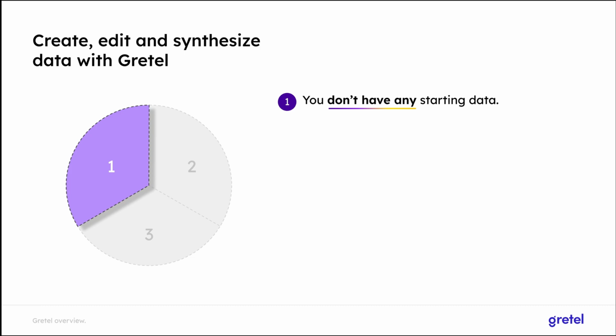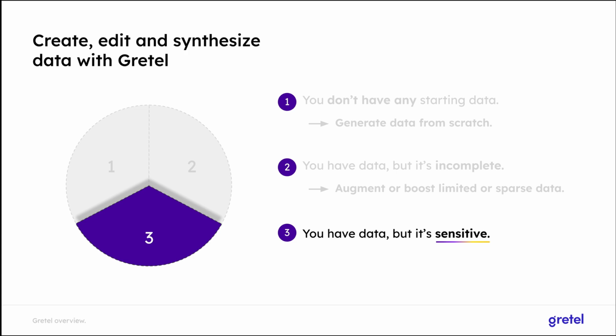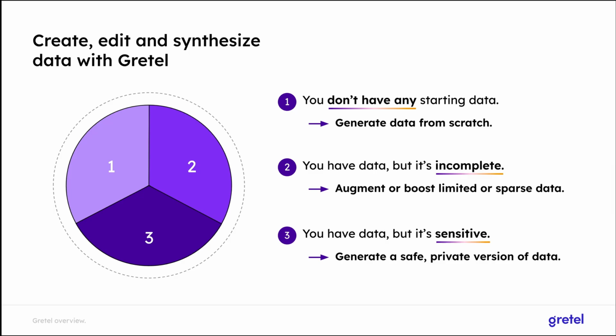Now, let me tie this all together and show you how it works. During today's demo, I'll cover three scenarios. First, I'll start with a scenario where I don't have any data. Here, I'll use Gretel Navigator, the world's first compound AI system designed to create high-quality tabular data using natural language or code to create the data I need. In scenario number two, I have data, but it's incomplete. Again, I'll leverage Gretel Navigator to fill in the missing fields. In the final scenario, I have the source data, but it contains sensitive information. I'll show you how you can generate a synthetic version of that data so it can be safely shared with other team members. So without further ado, let's get started.